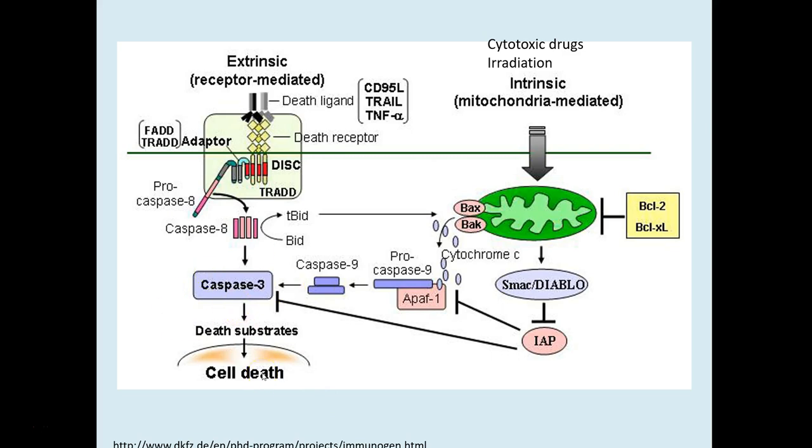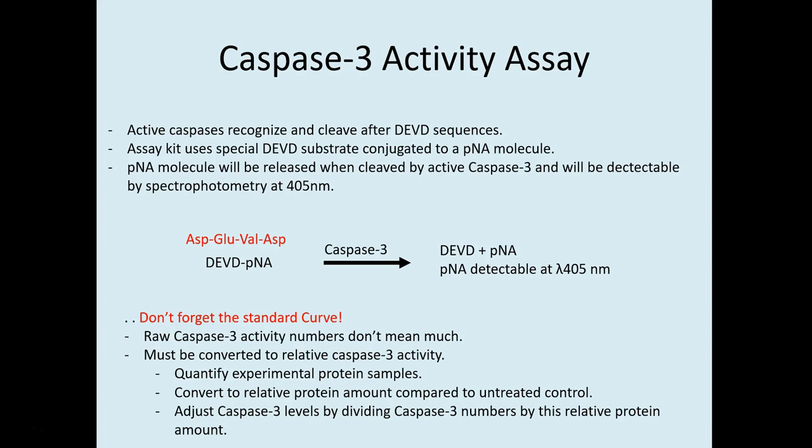So what we are going to do to look at the actual cell death response through programmed cell death is bypass all the other proteins and just focus on caspase 3 activity itself. To look at that, we are using results from a colorimetric assay, which takes advantage of the sequence recognized by caspase 3 in proteins.